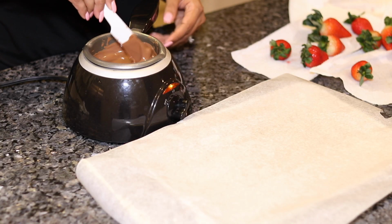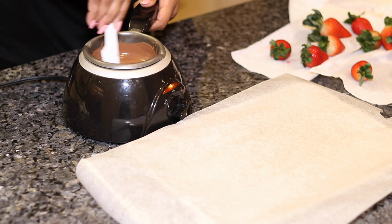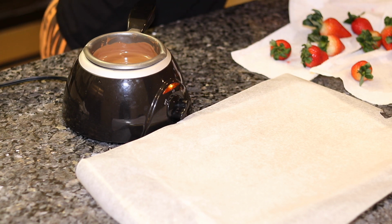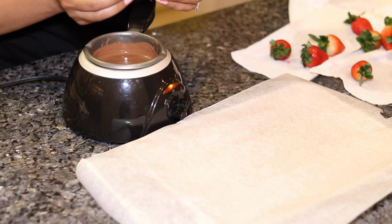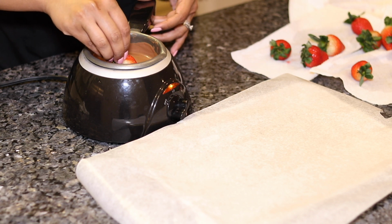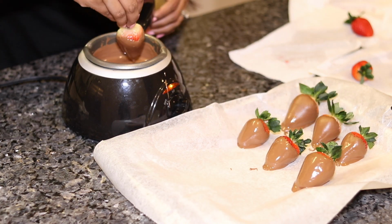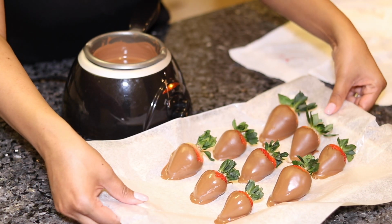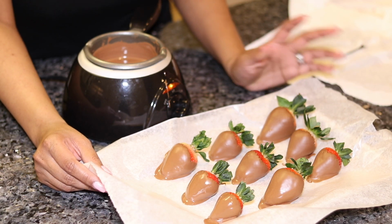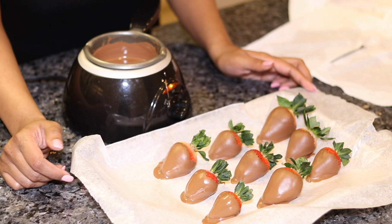Alright guys, my chocolate is ready. It's melted. Look at that. Doesn't that look great? Take the strawberry, put it there and dip it all the way. And bam, look at this guys, doesn't that look so good? Alright, so you can leave it out if you want, or you can put it in the fridge for 30 minutes or so. And let this dry, and then I'll show you what to do next.